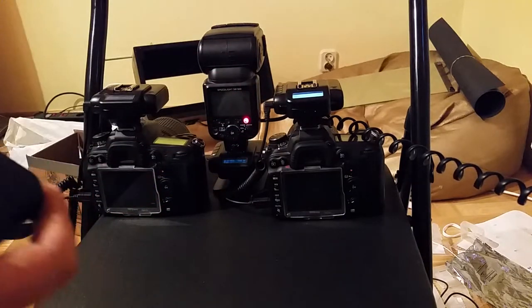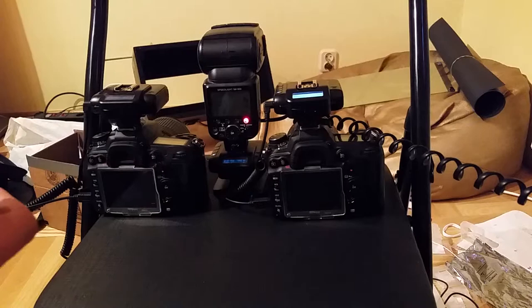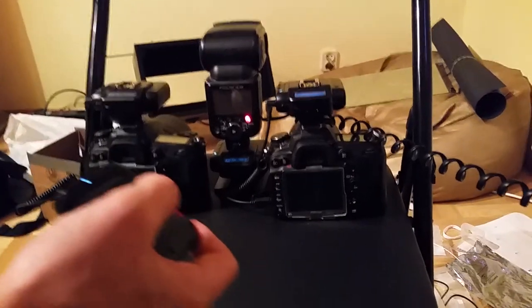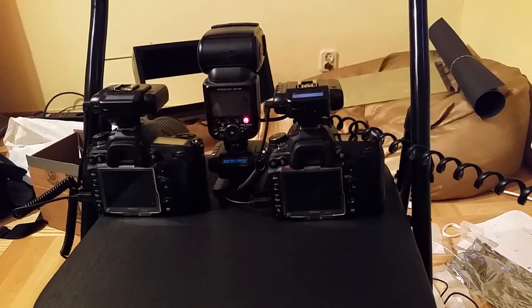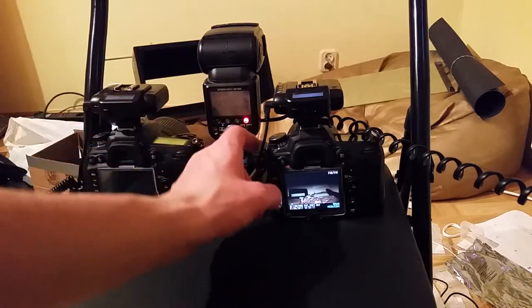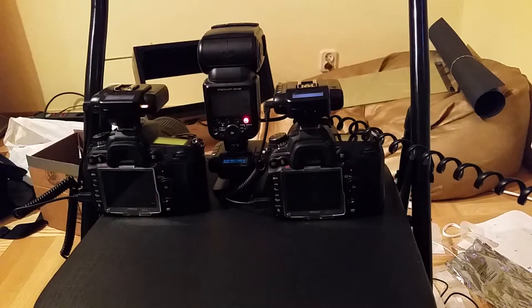It's a little bit of a pity because I paid a lot for these four. This is a lot of money for my standards. And for 3D, it seems pretty tricky, at least for the type of 3D I'm doing for weddings. It's not going to be useful if I have to randomly switch this off and on again every 2 seconds, and I have only 50% of photos done. But I will make use of it anyway. I'm not going to sell it because I'm pretty impressed, and I think I will use it on occasions with some other high speed sync projects.